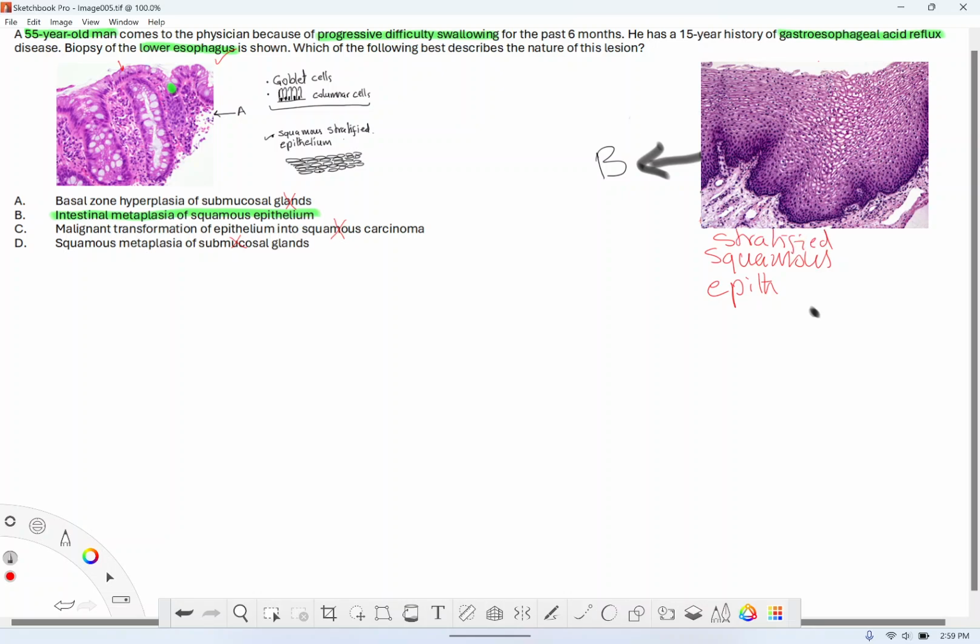Many layers of it. How do you know many layers? You see these dots? That's each cell with each nucleus. So look, 1, 2, 3, 4, 5, 6. It's like 20 layers. Compare that to A. This was A. Huge difference. No goblet cells in B. No columnar epithelium. It's stratified squamous epithelium with multiple layers. Okay, so you should be looking for that. Plus, in A, you can see almost a villi type of structure, right? There are those villi as well, which looks like intestinal. So always look for intestinal metaplasia of squamous epithelium when you talk about Barrett's esophagus.